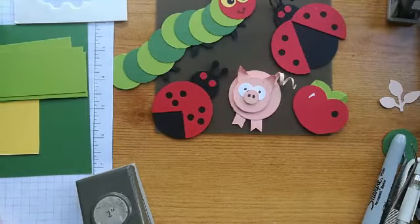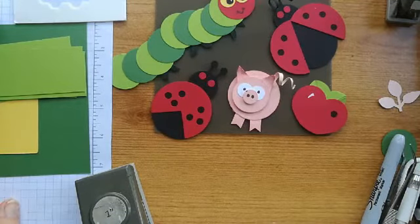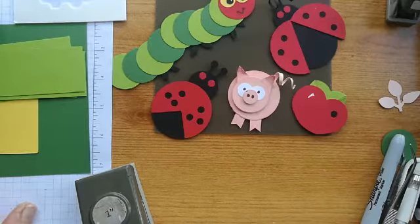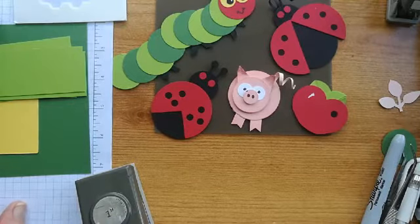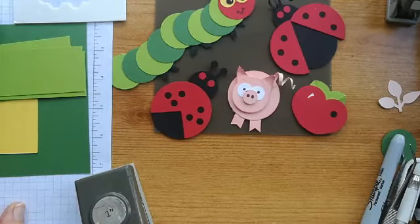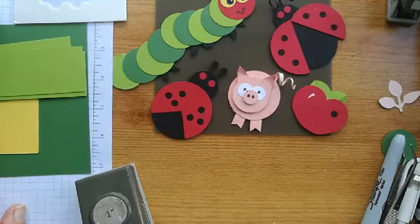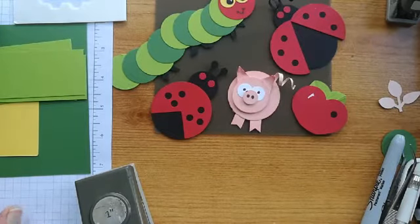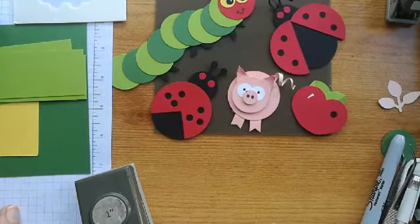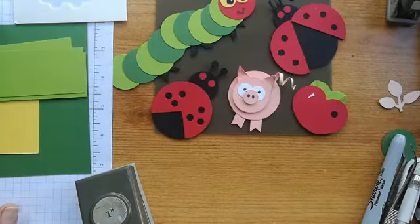And we featured different things. On Monday I did just some basics with the punches, and on Tuesday we did some more detail work using punches in different ways, using punches to punch out larger or smaller shapes than they were intended for. Yesterday we did some making of flowers using non-flower punches in the main. And today I thought we'd have some fun with a bit of punch art.